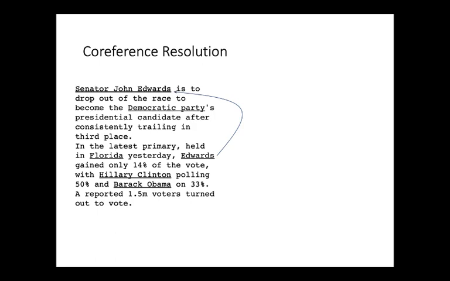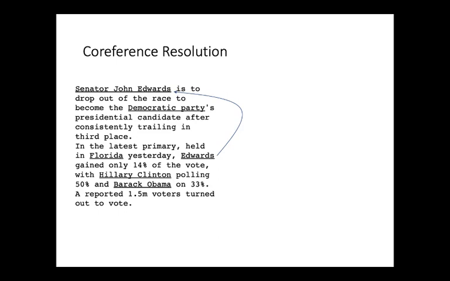And often you're not just interested in the names themselves. That's the first step. You're interested in how they relate to one another. For example, which names refer to the same entities. And this is a task that's called co-reference resolution, where you form chains that link the instances, the mentions of the same entity together. So that Edwards gets linked to Senator John Edwards because they're the same entity. They're mentions of the same entity. That's co-reference resolution.